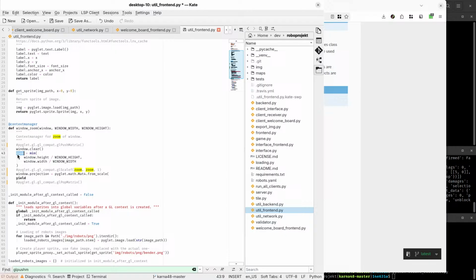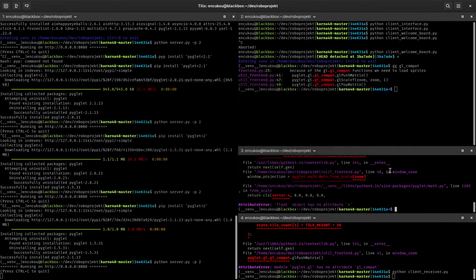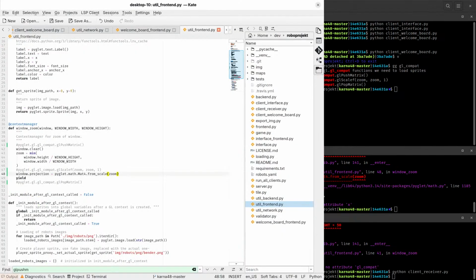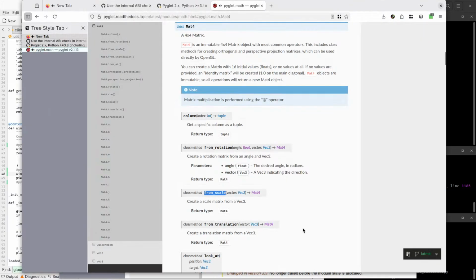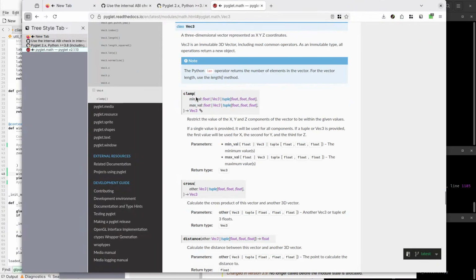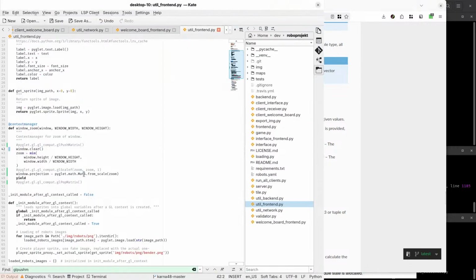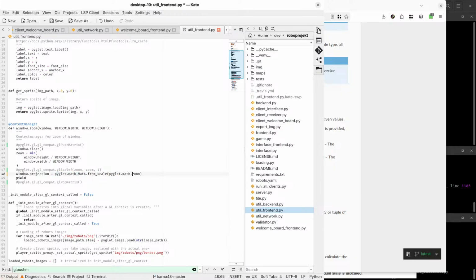And can we just give it the zoom? No, we need to give it a 3-element vector. Whoops, still bad window. We need to give it a 3-element vector, which hopefully, so vec3 x, y, and we don't use z, right?